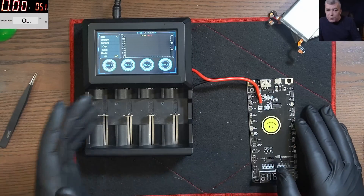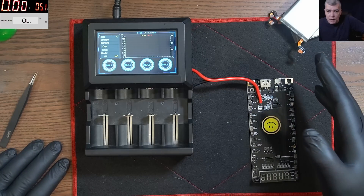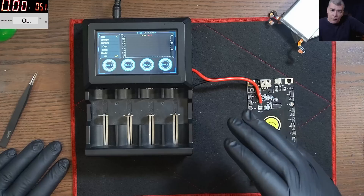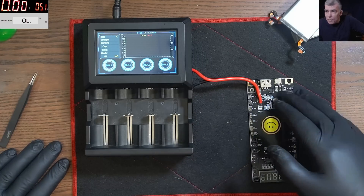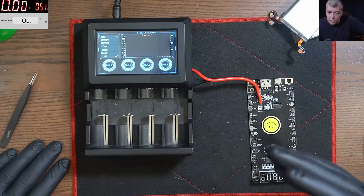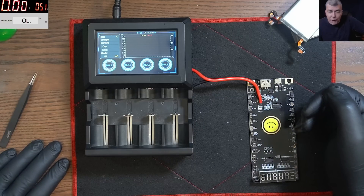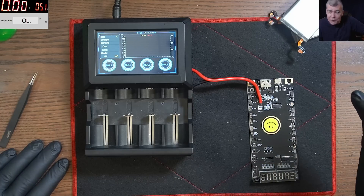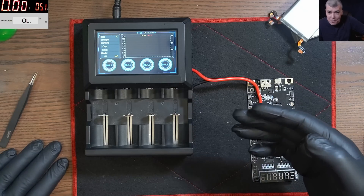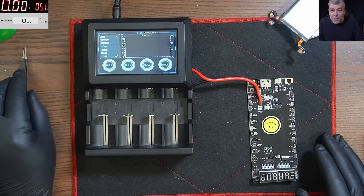So at that point I said, if we make a device to test the phone batteries, I want to test the original battery compared with the replacement battery to see how good they are. I'm looking to test different batteries from different sellers to see exactly where I can get the best capacity. To get a new battery from a new phone — what we did was go to the Apple Store and pay £69 for a replacement battery on the iPhone 11 Pro. That's how we got a brand new battery from Apple.